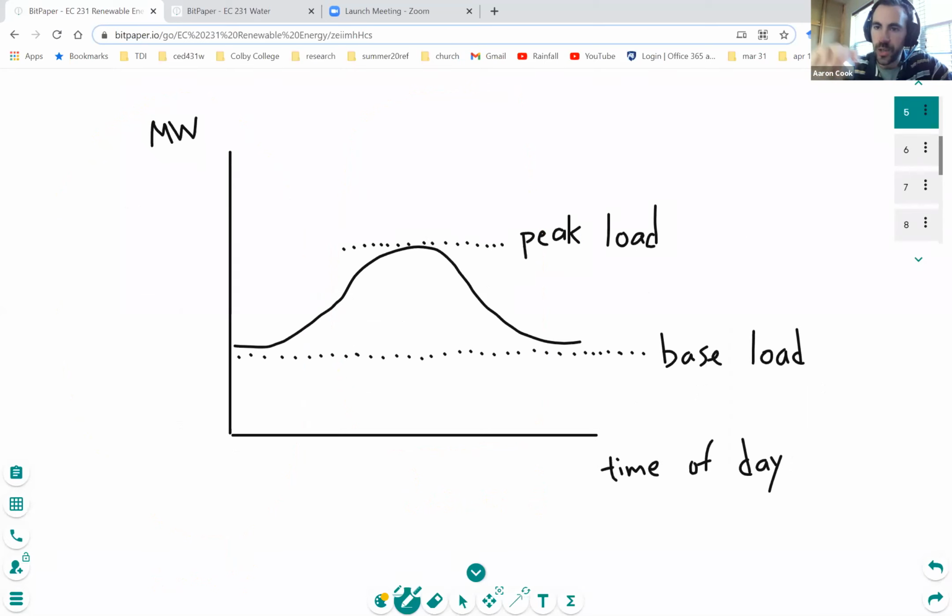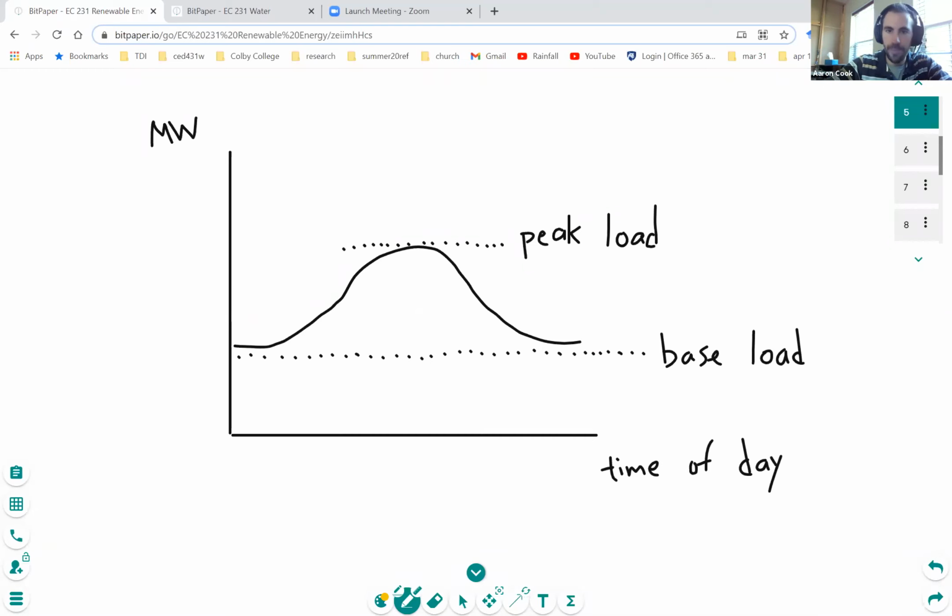So you could think about electricity demand over a certain period of time. Let's say over the course of a day. You have nighttime on the edges here, where electricity demand is relatively low. People have their lights turned off. If it's the summertime, they don't have to have their air conditioner turned on as high, and so less electricity is required to be produced in the nighttime periods of the day.